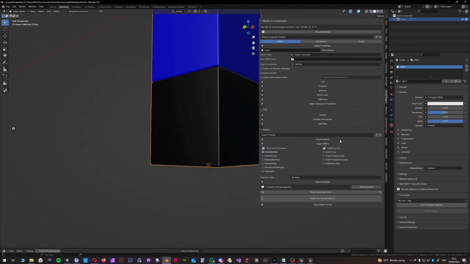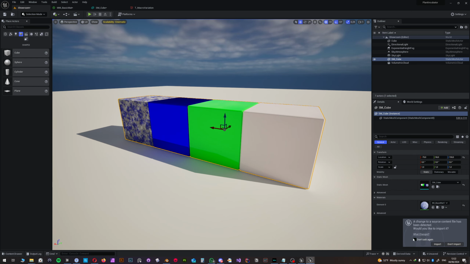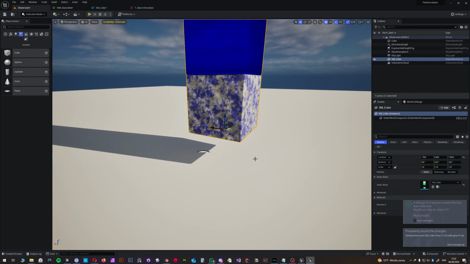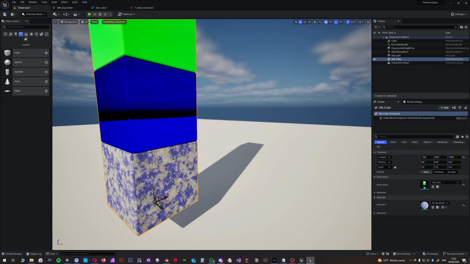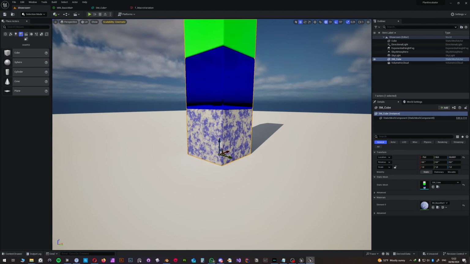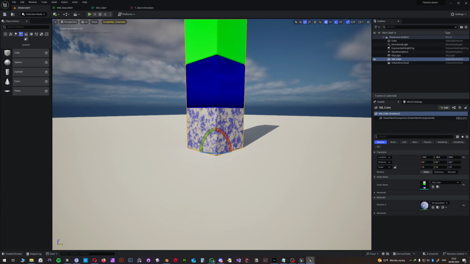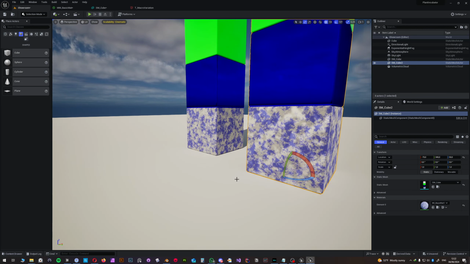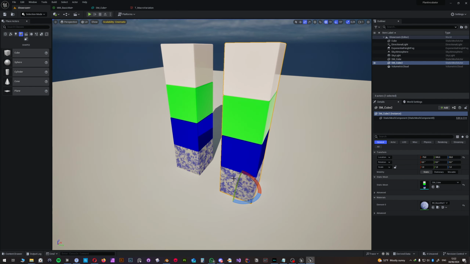Now all we need to do is hit N, go back here, and export to Unreal Engine 4. And now let's re-import it, and ta-da! Now it's vertical. And as you can see, the origin point is at the bottom. So if we hit End, it's gonna drop to the ground. And if we delete it and bring in a new one, look, perfect.